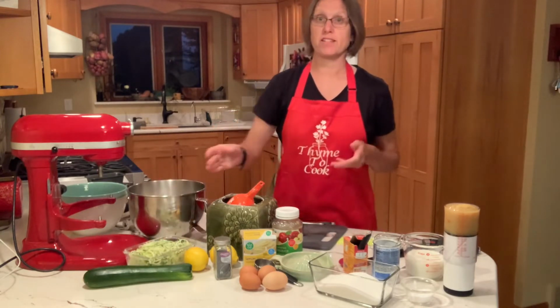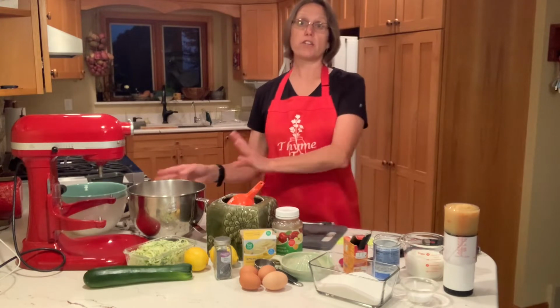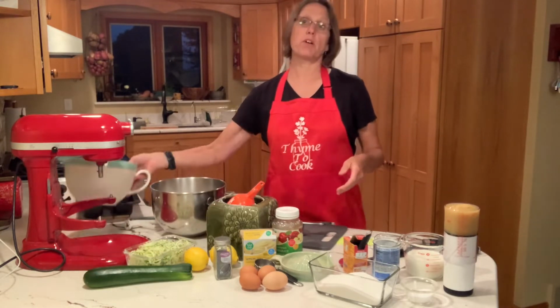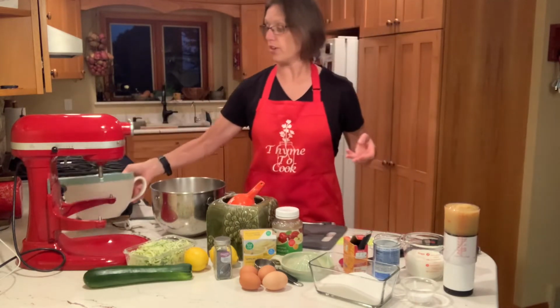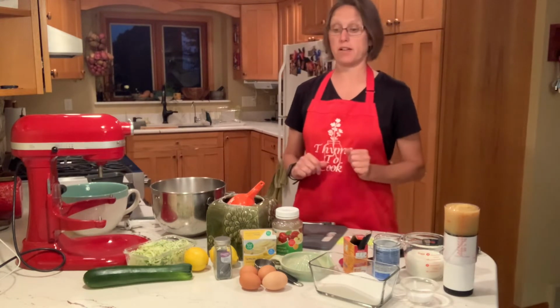All right, our next step is going to be to put all of our dry ingredients into a large bowl. So I'm going to use the bowl that goes with my stand mixer. And then we're going to use another bowl here and put all of our liquid ingredients, like our eggs and so forth, into a different bowl. We'll whisk those together and then mix everything.